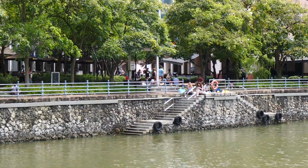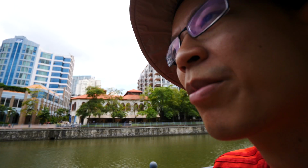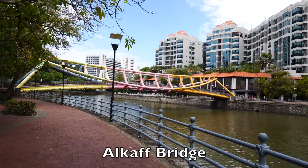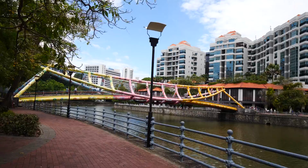So this is the Robertson Quay area. Most of the sketches are actually on the other side of the river. And this is Singapore River. That in front of me is Alcove Bridge. It's a very colourful bridge. I have drawn this bridge 1 or 2 years ago, so I'm not going to draw it again today.